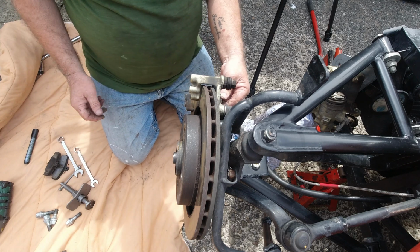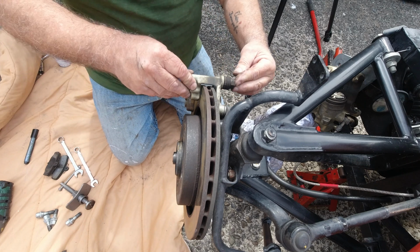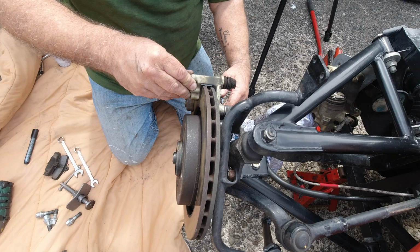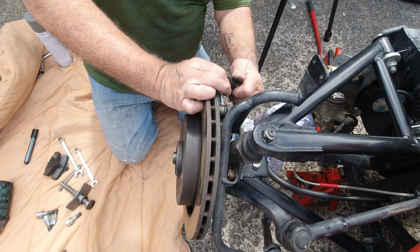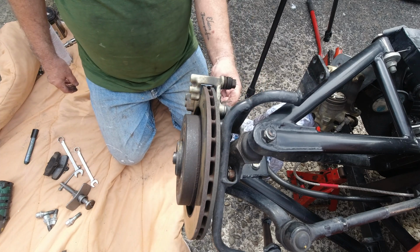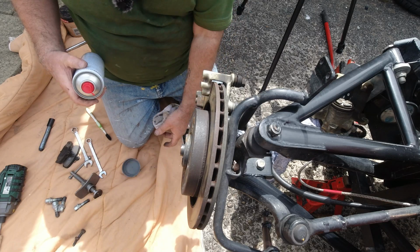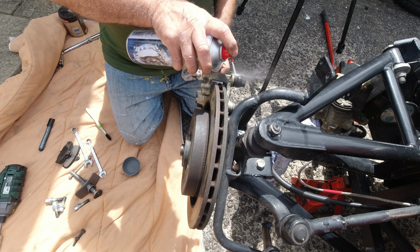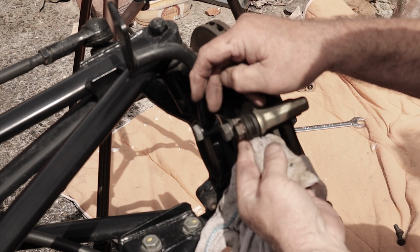So once you've got that off, check these slide things here do actually slide in and out, and check the rubber gaiters are in good condition. I'm going to just wipe that off, give it a bit of a clean, and then we'll grease them ready. So yeah, just a bit of brake cleaner or whatever, IPA, anything like that. Just get the muck off them.